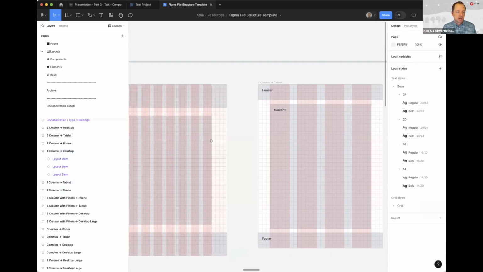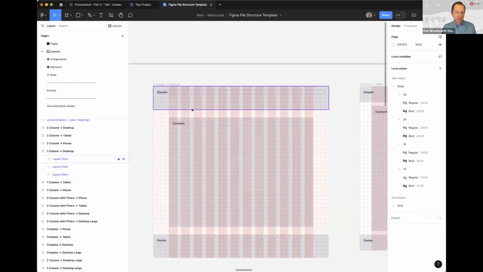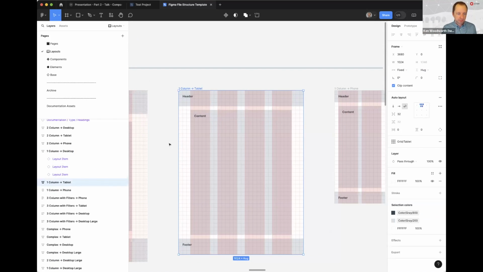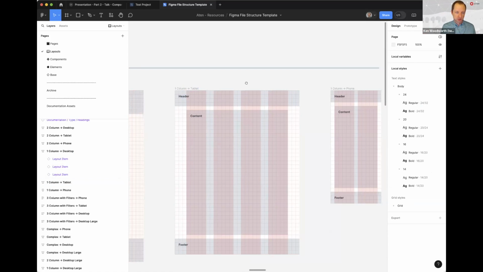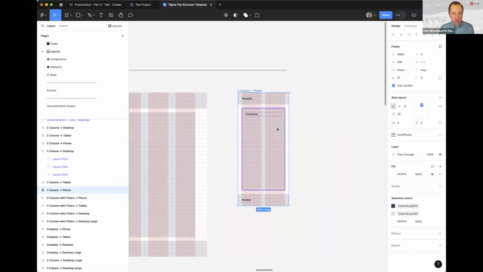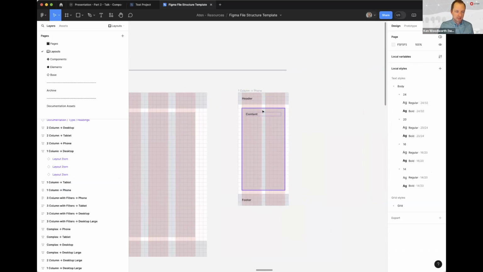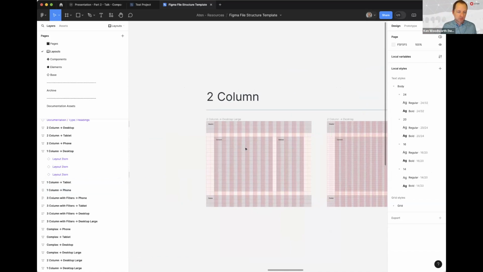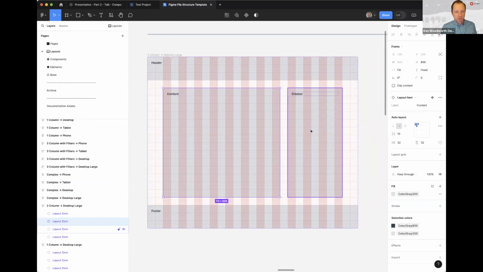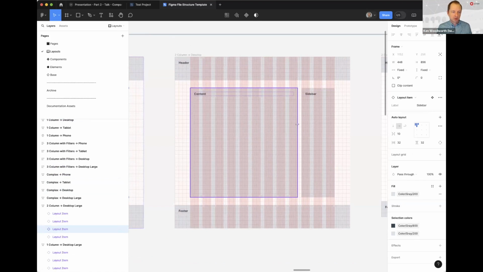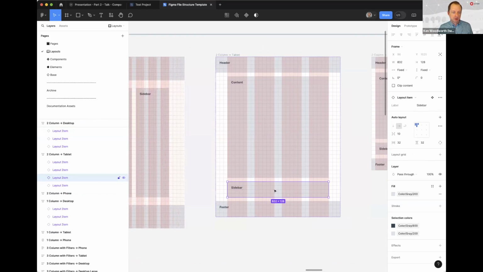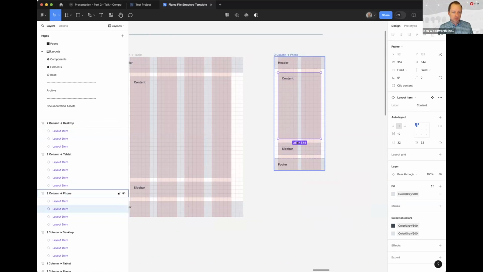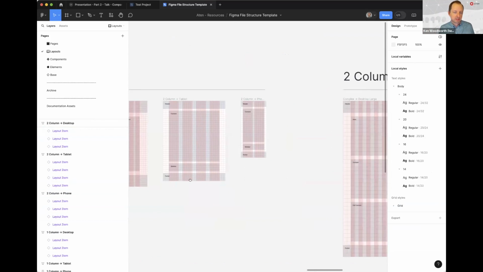And you can see too, the number of columns on this one isn't changed. It's just a little tighter. But on this one, we're now down to 4 columns. So on this tablet version, we want to make sure that the layout works a little bit differently. So it needs to adapt to this 4-column structure. And then on the phone, we're giving ourselves 2 columns. For the most part, content's going to fit into a 1-column structure, but that's just showing you some of that example. Now, here's what that 2-column looks like, where you've got content with a sidebar. Again, bringing that over to desktop, tablet, maybe the sidebar drops below. And then on mobile, of course, it naturally has to stack.